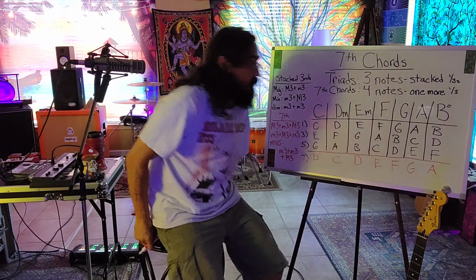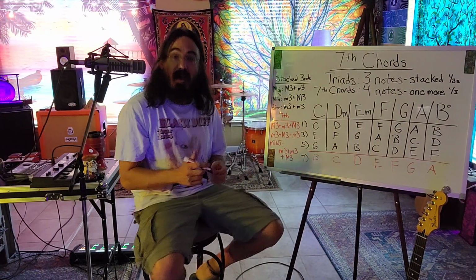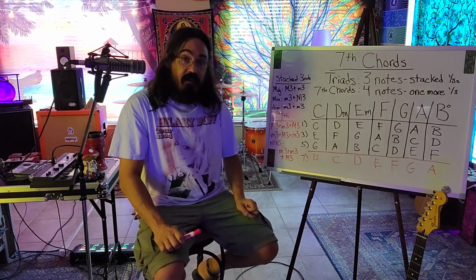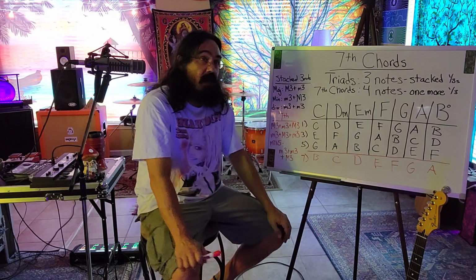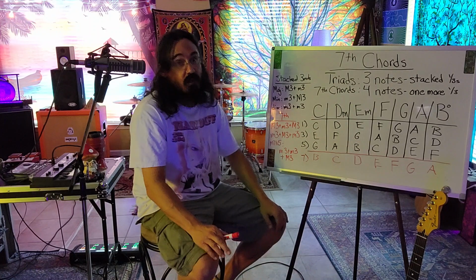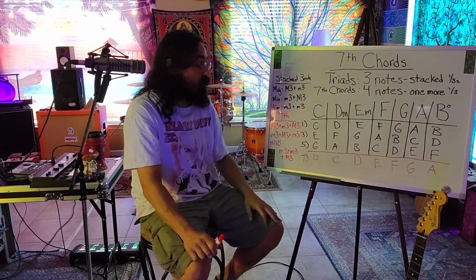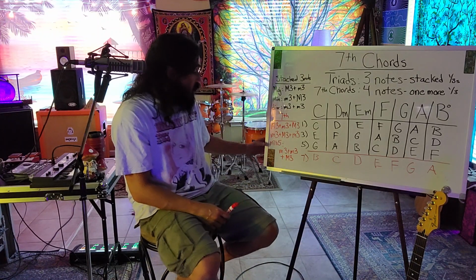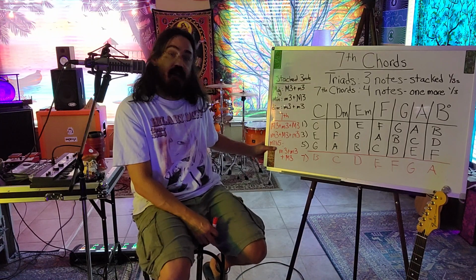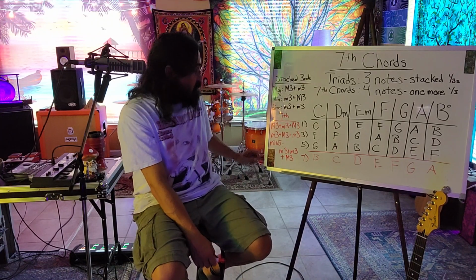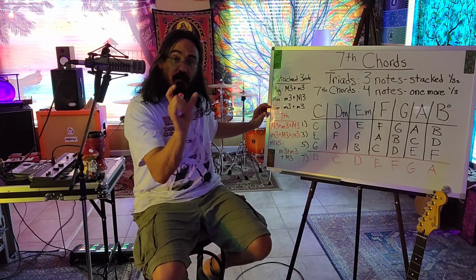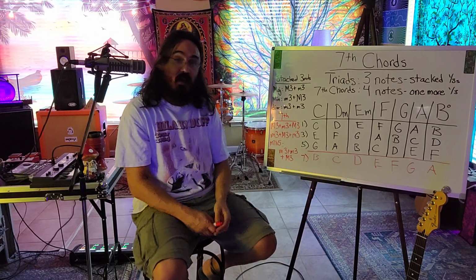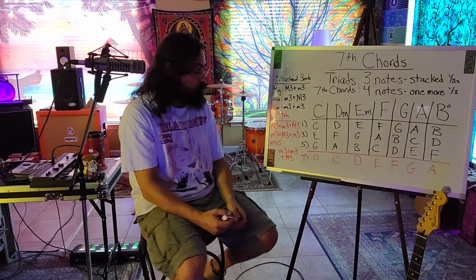And we have the diminished. Come back to the diminished just for a moment. When you add a seventh to a diminished chord, actually there's like two different ways you can add a seventh. We're going to stick with just one way right now, all right? When you add a seventh to a diminished chord, that chord becomes known as a minor 7 flat 5, okay? So again, we return to the building blocks of the basic diminished chord, the two minor thirds together, and then we stack a major third on top of those, okay?